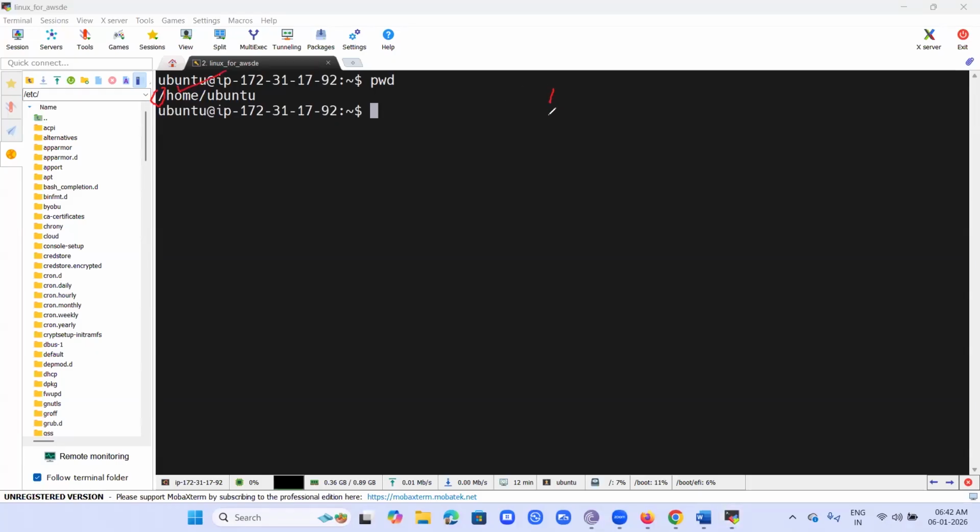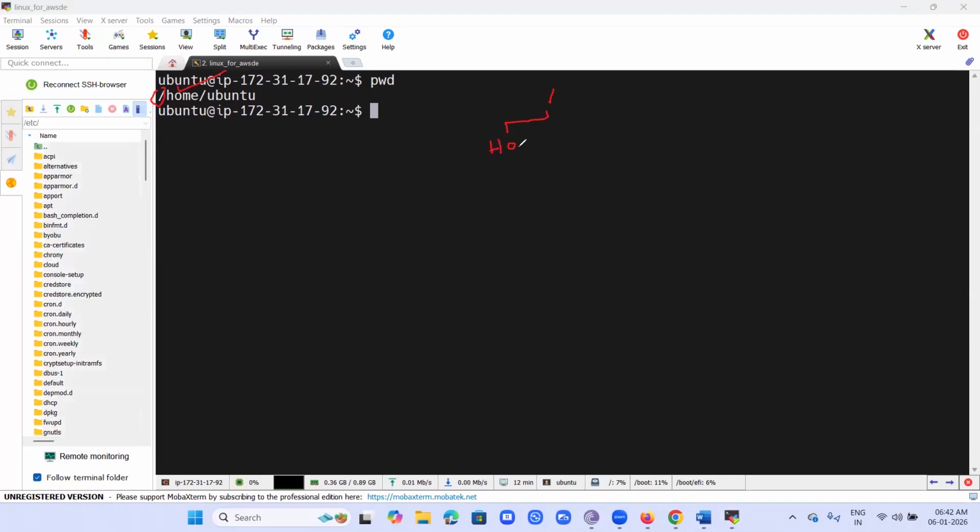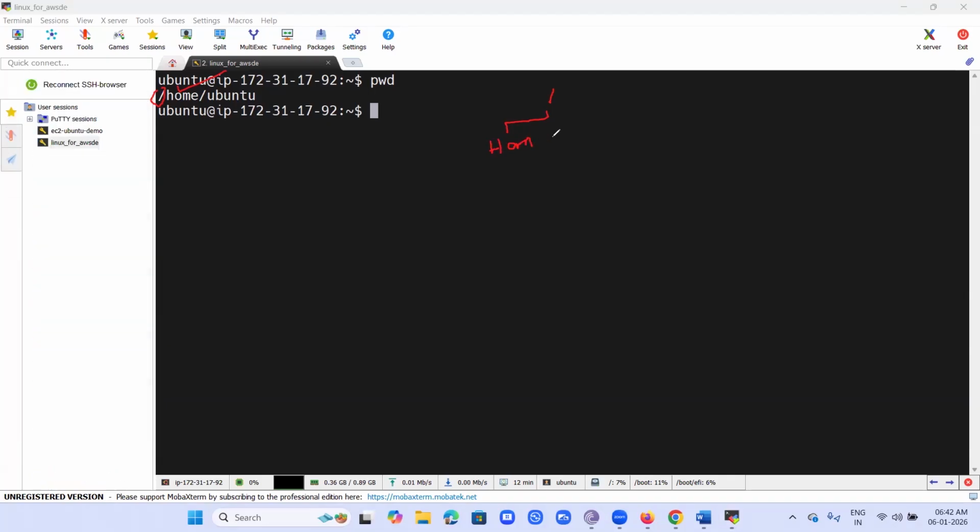This is the home directory for users. Let's say you created user X. Under this home, you can see X. If you created another user Y, you can see the home directory for Y. If you create another user, Srinivas, you can see the home directory for Srinivas.